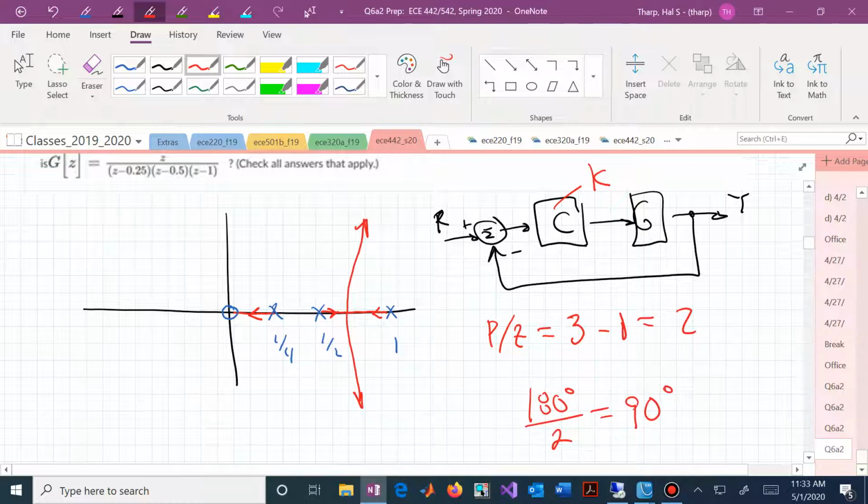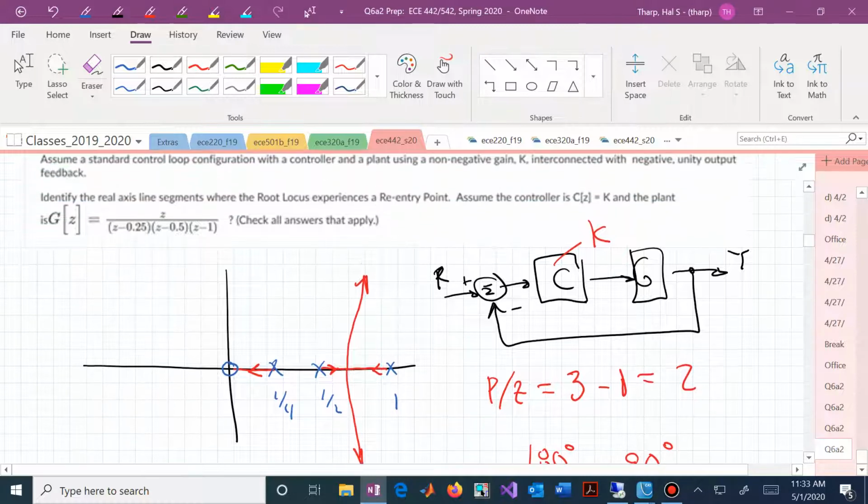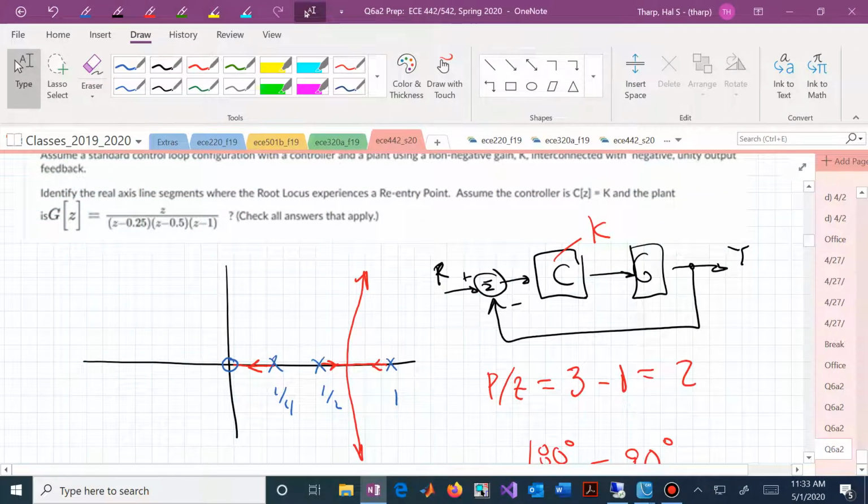Now we're getting into Rule 4, but you didn't need to know that for this answer. Now it's asking, on which line segments do we have a re-entry? Well, we don't have a re-entry, so hopefully I gave you the option in that problem to say none of the above if all I had indicated were the different line segments. Here's a line segment, here's a line segment, here's a line segment. I'm going to run out of colors. Here's a line segment, and we also have another line segment over here.